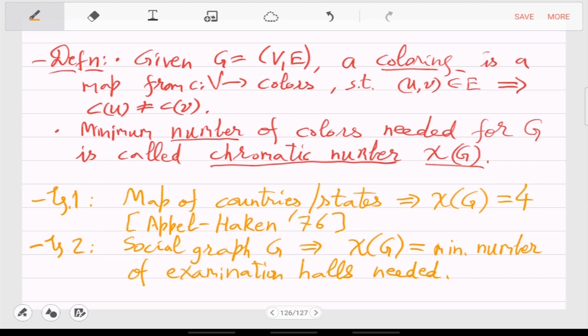And can you think of an algorithm to find this, given a graph, compute chi G? How do you compute chromatic number in practice? So this is an extremely difficult question. Okay, there is no known algorithm which will do it fast. Because the chromatic number can be anything between 1 to n.